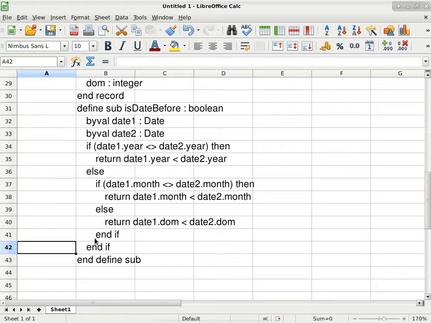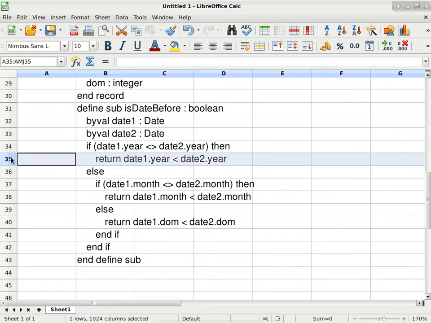So when you design test cases, you need to look at each branch, which is like line 35, and say, okay, I want to test this line and see whether it works correctly or not. So you need to create two test cases just to test this one line, as long as the year of the first date is not the same as the year of the second date.